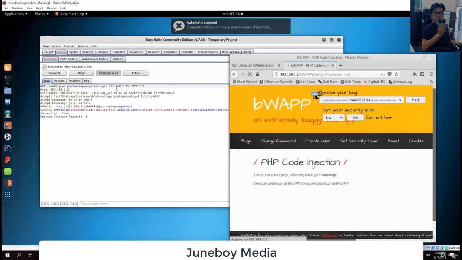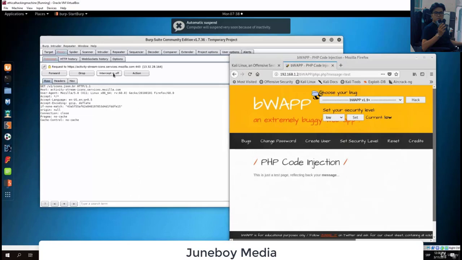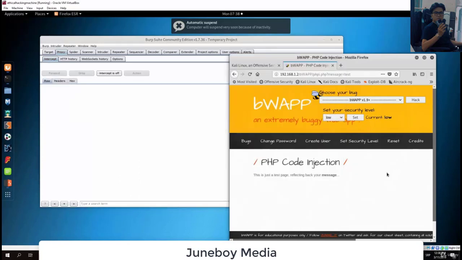And you also need to add /shell.php, so it knows which file to download from there, and all you need to do from there is close the quotes and then close the brackets. Once you do that, you just need to forward this packet, and let us just turn the intercept off. What this will do is basically download the shell.php to the target machine, as it did in the previous video.